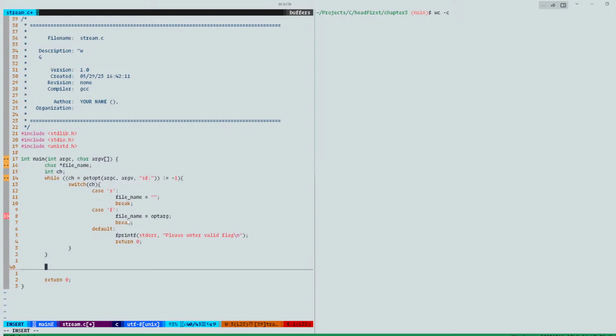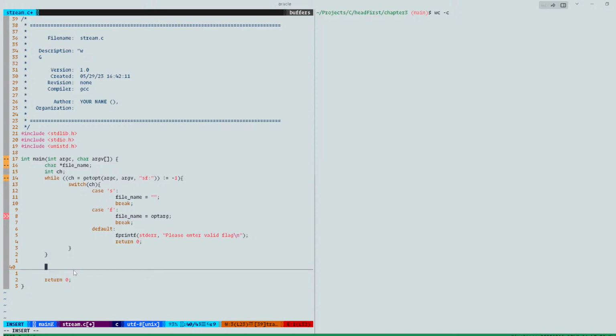Now we have a list of options, for example, file name. First we want to calculate whatever the program will do. It will work like wc -l. It will read the characters of that file and display it on stdout, and if a flag is passed, then it redirects that output to a file.